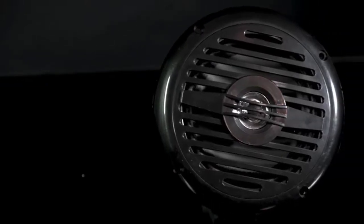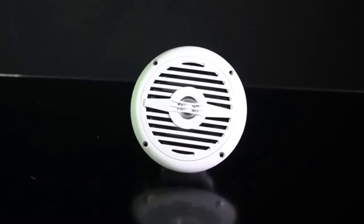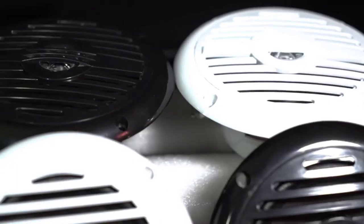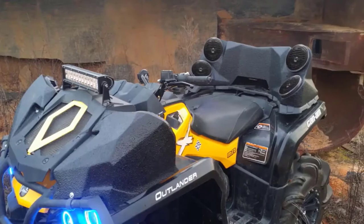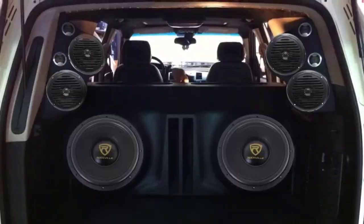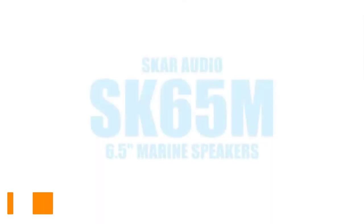hassle-free. So if you're looking for high-quality, clean-sounding 5 1/4 inch speakers that are perfect for your wakeboard speakers on your boat, your UTV, or ATV, or even car, look no further than the MS-525 by Rockville.